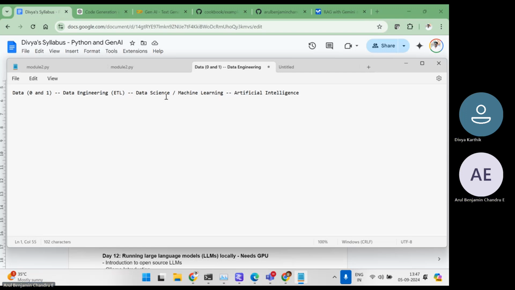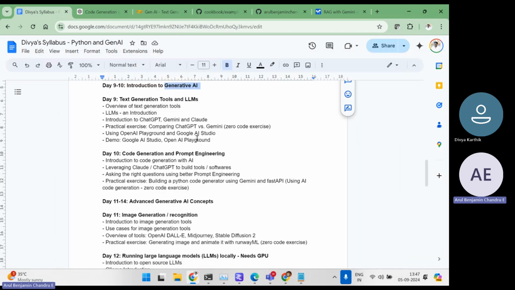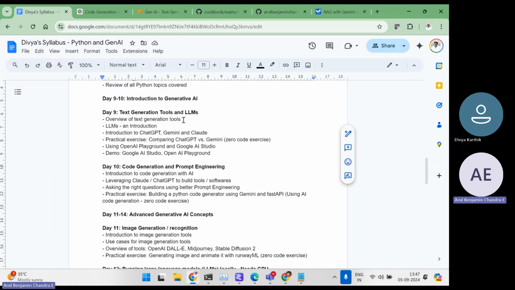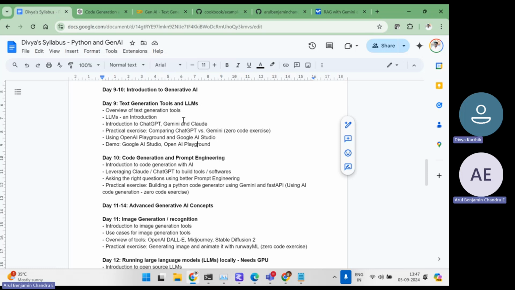So behind this artificial intelligence, there is a broad subset called generative AI. And that generative AI we are calling Gen AI. This is the shortest introduction of generative AI. So what does generative AI mean? Generative AI is useful for you to generate some content. The content might be multimedia: you can generate text, you can generate an image, you can generate videos as well.